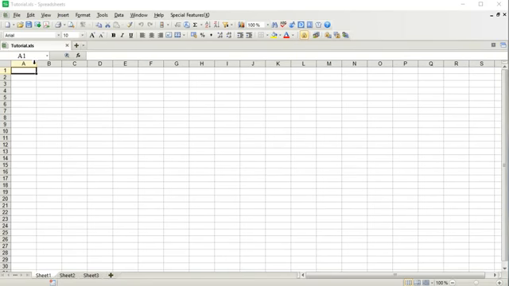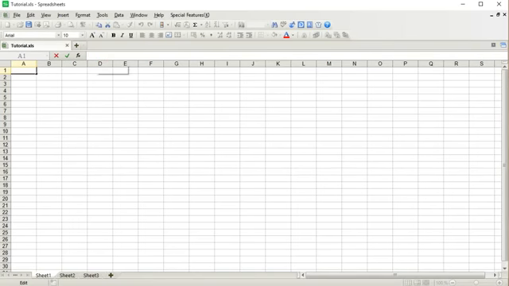So, in any event, we need to download a couple of things. We need a specific font, and we need a specific macro. The macro is a function that we're going to be calling from this field here.